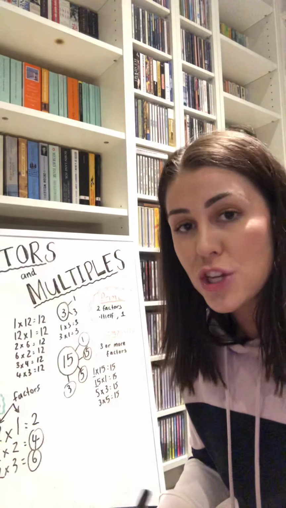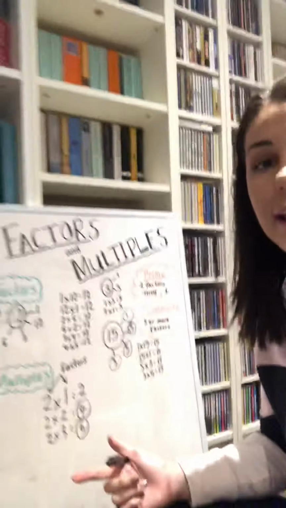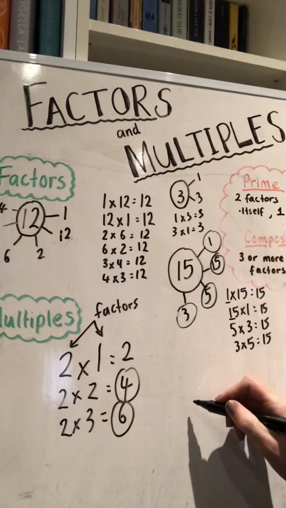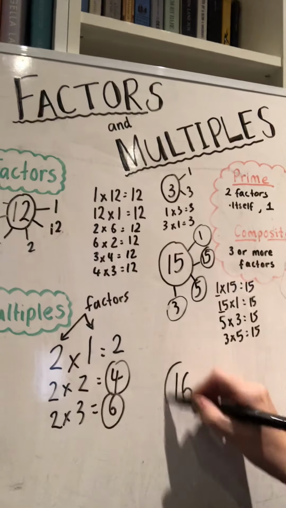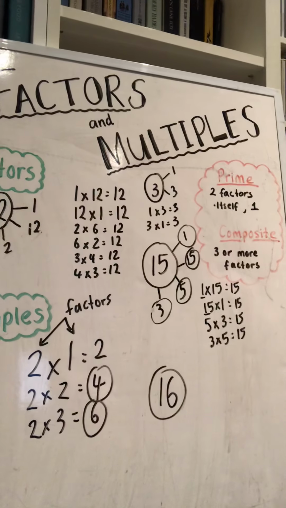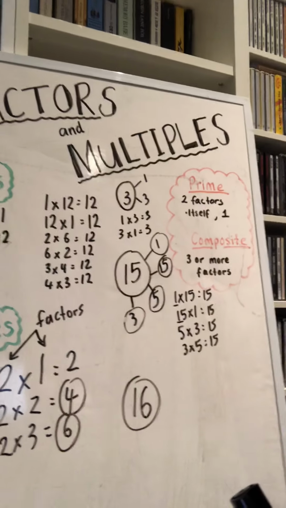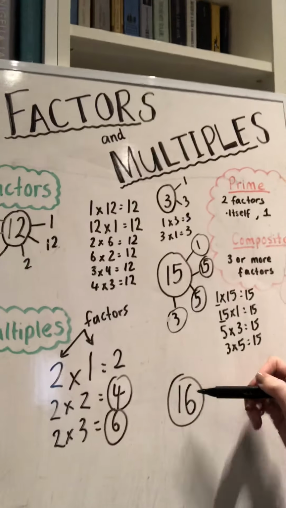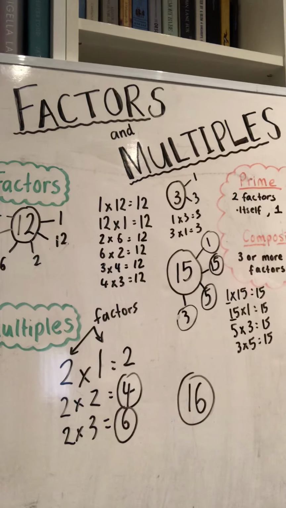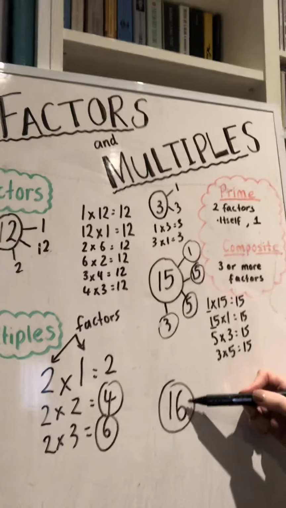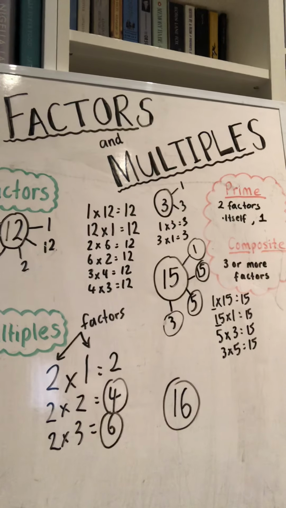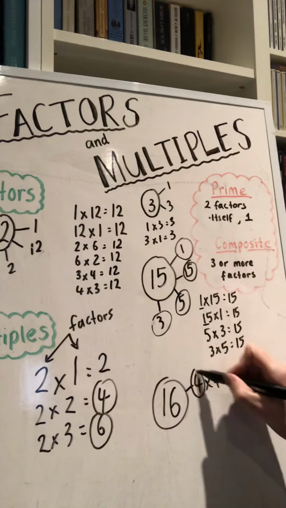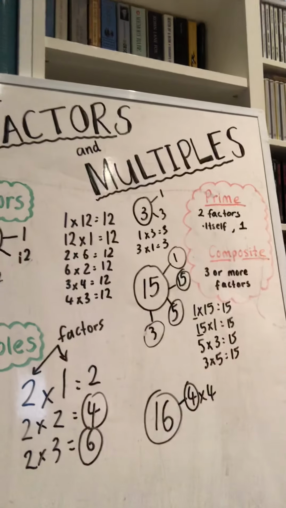Okay, so you might get a question in today's activities where I give you an example of, let's see, 16. Now when we're counting, that's our multiple of 16. Now try and think about 2 factors that can be times together to give you this multiple. Well, the first one that comes to mind for me is 4 times 4. So 4 would be a factor to give you this multiple of 16.